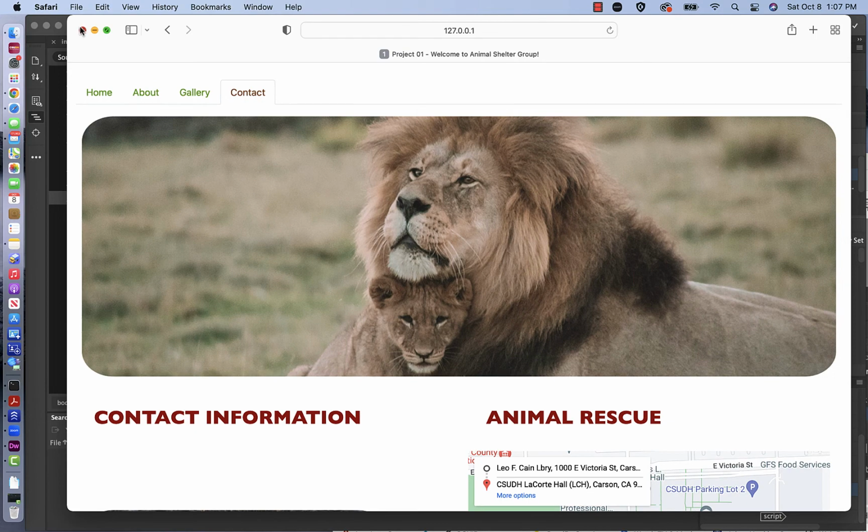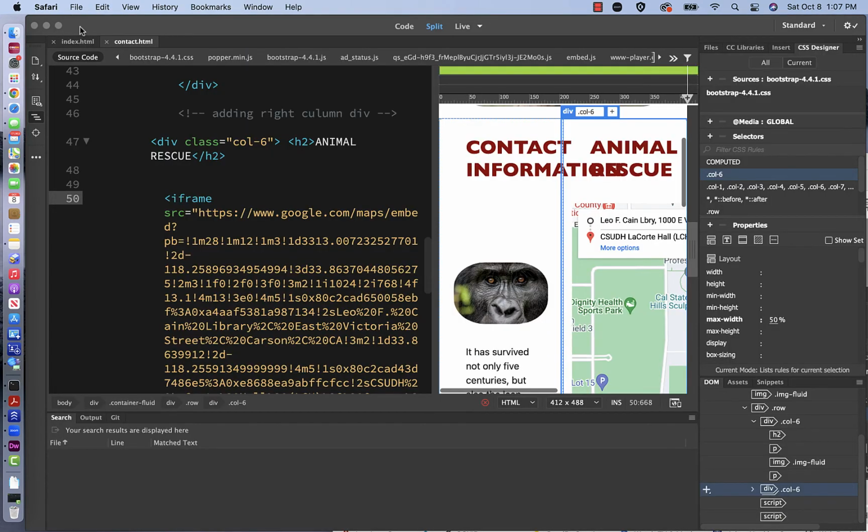So in this video, basically you are going to learn how to add a navigation using the Bootstrap insert option.